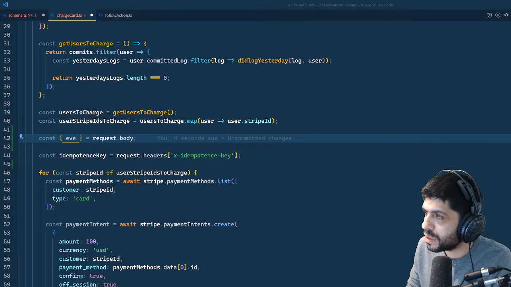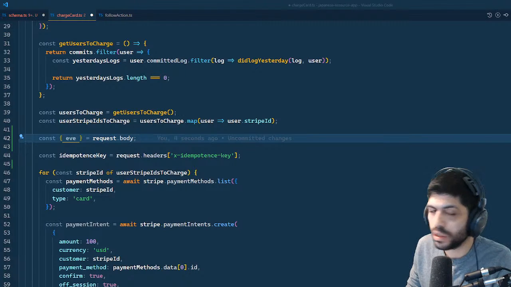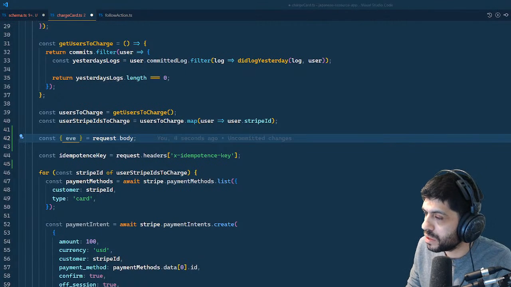So I am going to, so let's grab the event. I have the event here. Let's go to our event bus. Let's go send events.